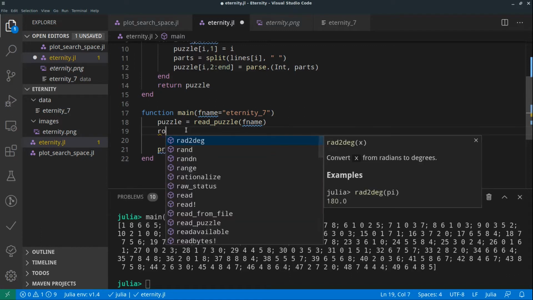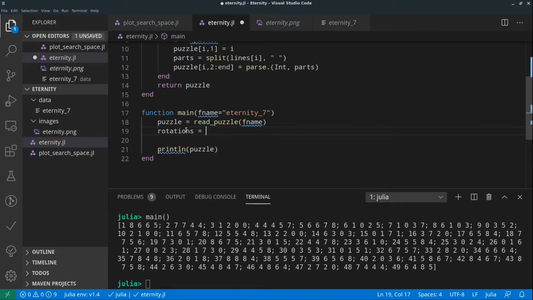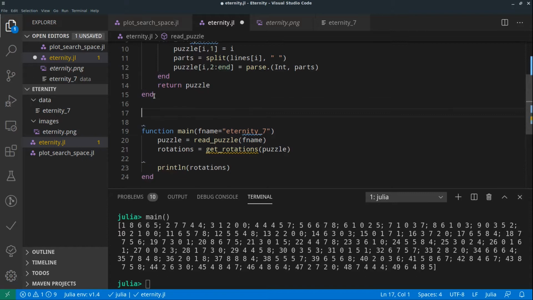Then getting the rotations. There we will have 1 8 6 6 5, 1 6 6 5 8, and so on for parts.